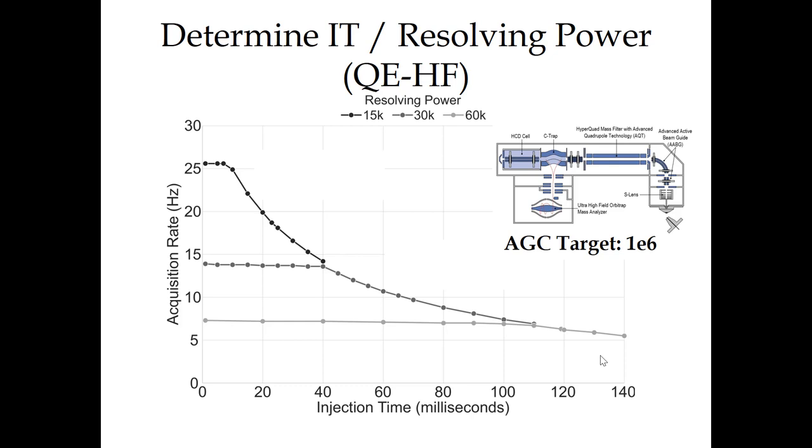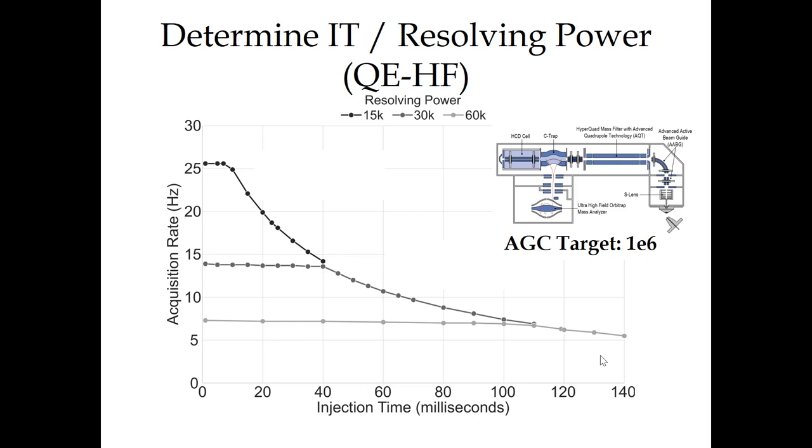If your fill time was 20 milliseconds, it doesn't matter if it's 20 or 25, as long as it's less than the amount of time for mass analysis, it's not going to impact the scan speed. You can think of it as the limiting reagent in the reaction of acquiring a scan: the mass analysis is limiting in this realm, but once you fill longer than the mass analysis requires, it starts to scale with the fill time.